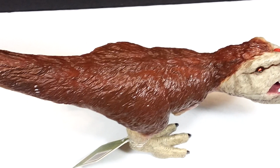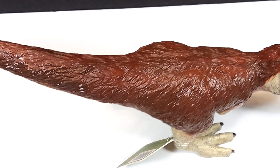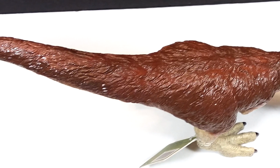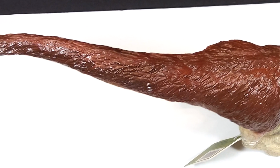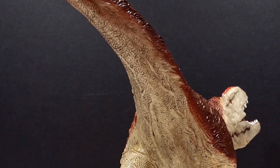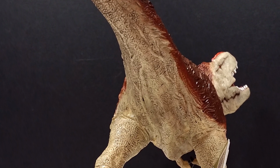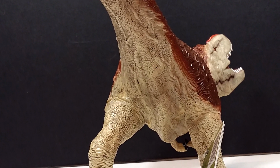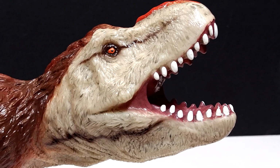They've done a great job of including a really nice dark wash to bring that detail out, but it's not an overly powerful dark wash. It's pretty much perfect as far as what you would expect to see on a dinosaur like this, with the cracks and crevices of the skin showing, and I think they portrayed that perfectly by including that dark wash. And I really do like the addition of that brown stripe through the eye and then on the lower jaw. I think that was a really nice touch, just that little bit of extra color to the skin area of the face.